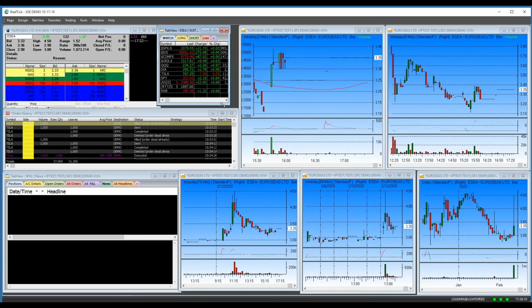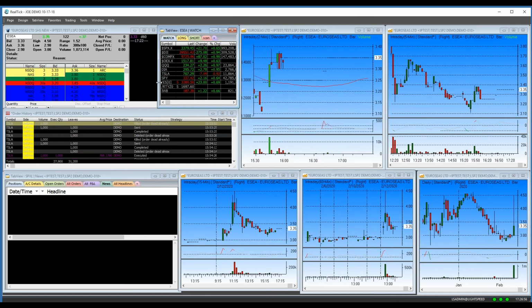So the cost, RealTick has two different versions. It has an Express version. Express version is $125 per month. And then it has a Pro version that is $325 per month. The main difference is that the Express version does not have alarms or alerts. It limits you to 4 level 2 screens. It limits you to view 100 symbols at a time. And there was one other major difference. I forget what it is right now. It slips my mind. But the RealTick Express version for $125 is a great deal.